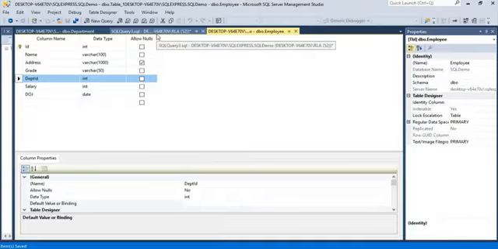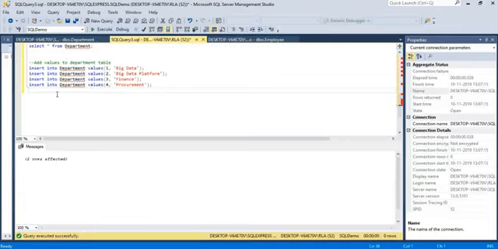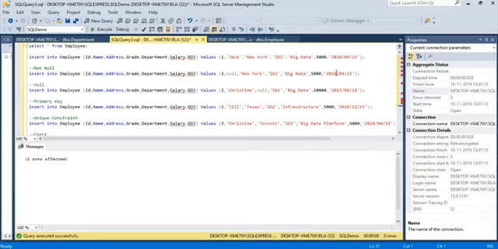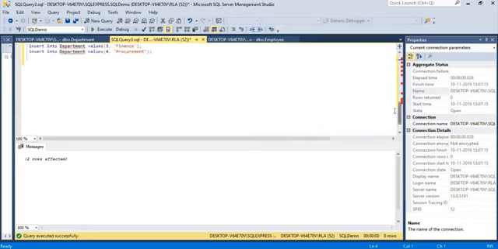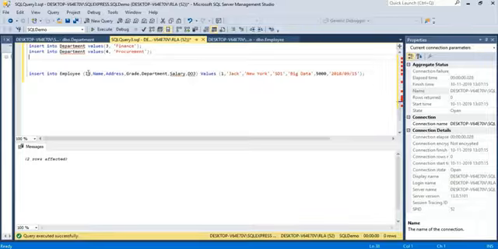After saving, what we will do is try to insert a few rows into the employee table. So I will take out the first statement which we tried to insert earlier, and add it here. This is from the last session. So: employee ID, name, address, department. Instead of department, it's going to be department ID now, and salary.